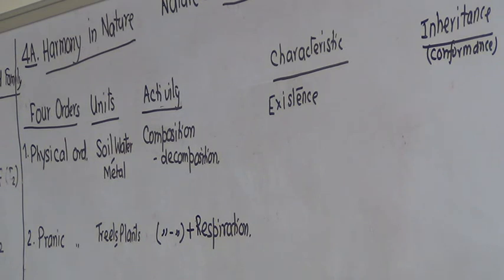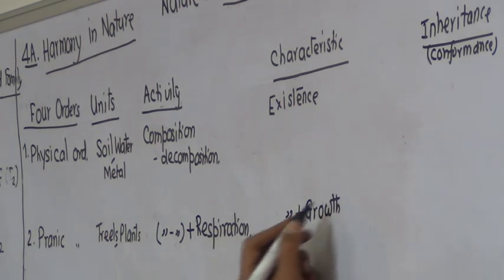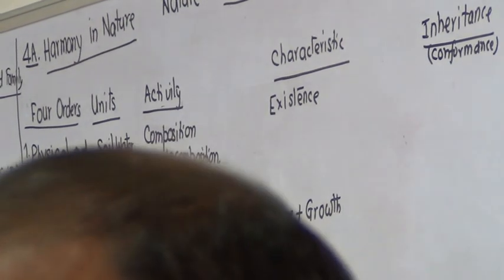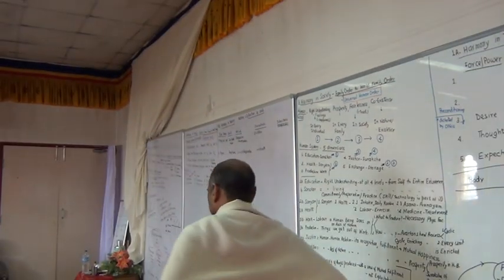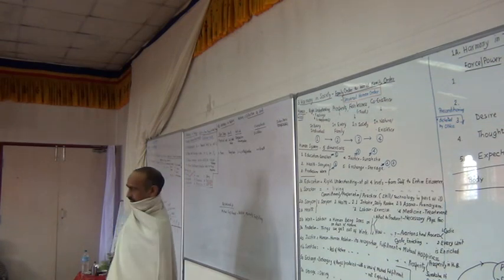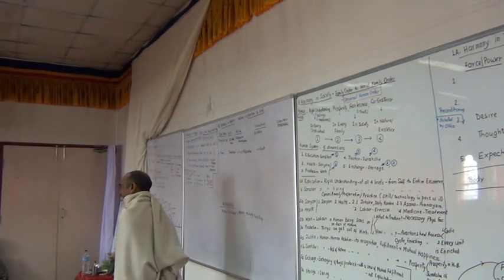But if you take a plant, after 1 year, it will remain like a plant. So that existence is there, but then there is growth. So there is existence, plus there is growth. What do you think? That plant will remain 1 kg of plant only? It will grow, right? It will become more than 1 kg. Or it will remain 1 kg? More than 1 kg. So simple.